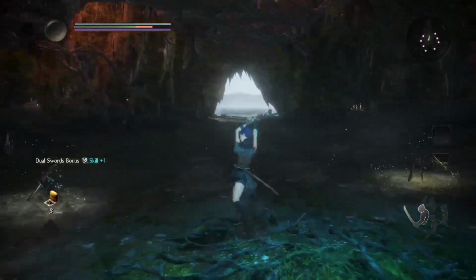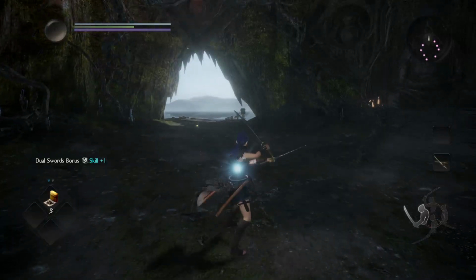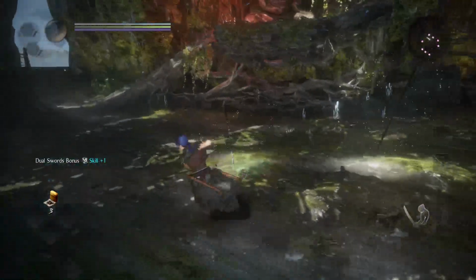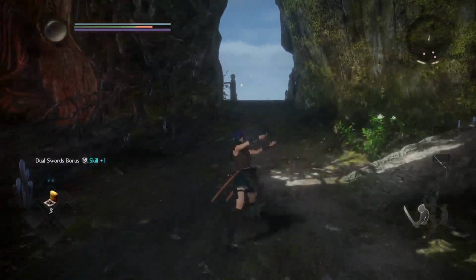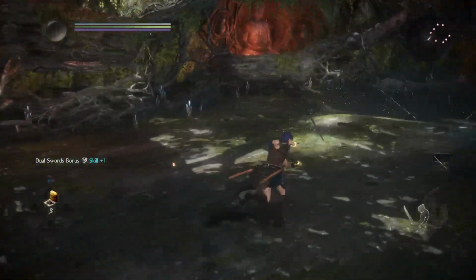See, the strong attacks. Strong attacks in sequence. I can't see myself using them all that much, but these do have a lot of reach and do lunge you forward, which is quite useful for a slow startup. So the dual swords might be a good move to take.